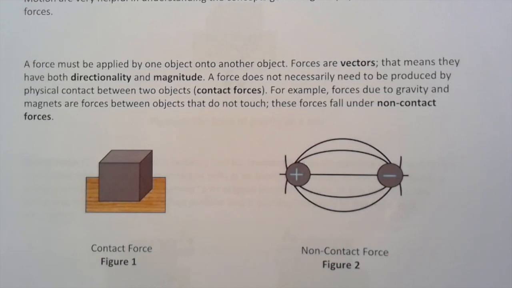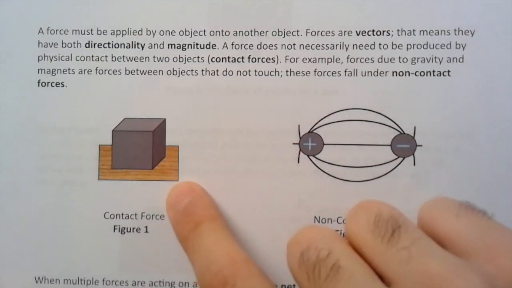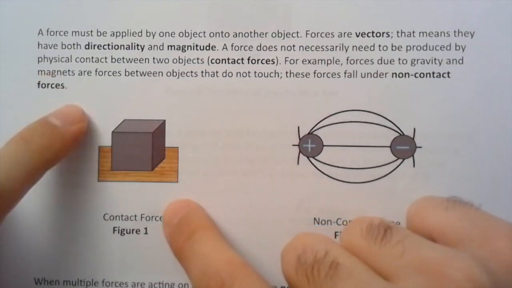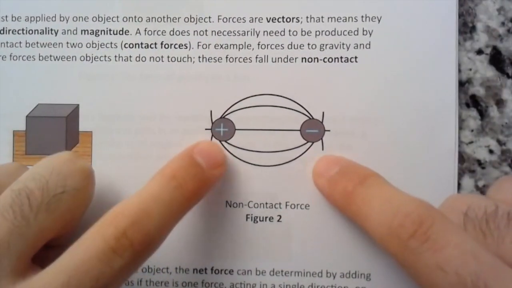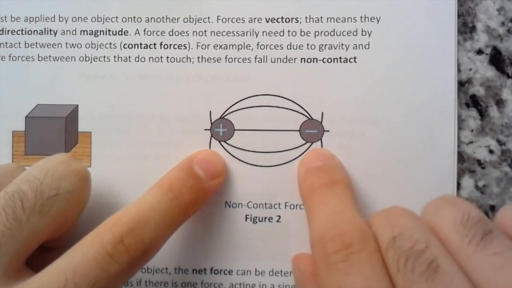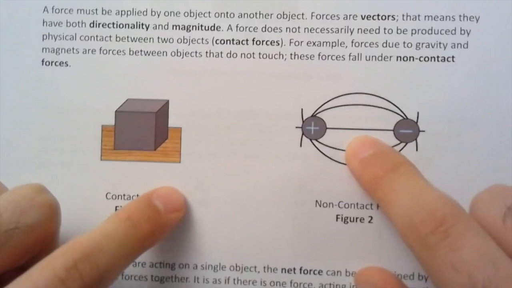And you don't necessarily have to have contact between the 2 objects. For example, if you think about gravity or about electricity or magnets, they don't necessarily contact each other physically. And so on the left side here, you have a table putting a force on a box, and that's via contact. And then here you have 2 magnets attracting each other, and there's no physical object between them causing this kind of attraction.